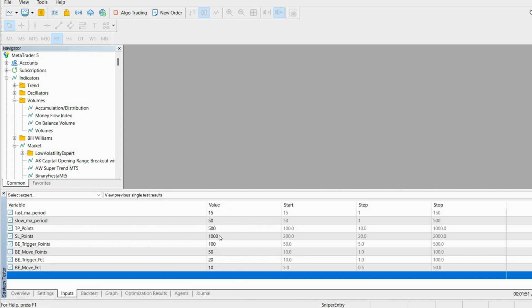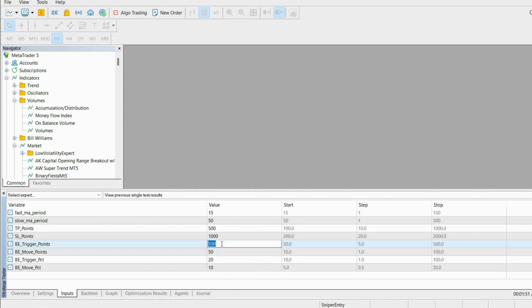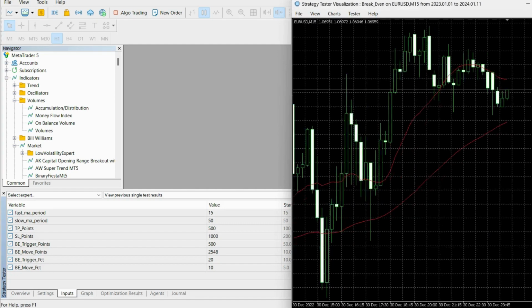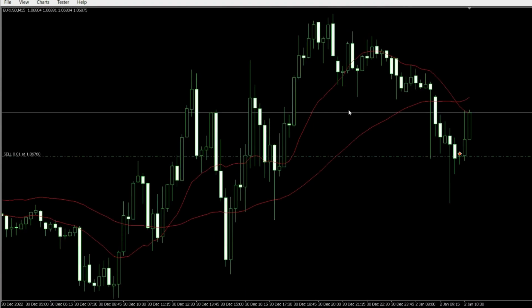So based on these settings, we should move the stop loss when we are 100 points in profit, and we should move it by 50 points. So let's see if that works also or not.